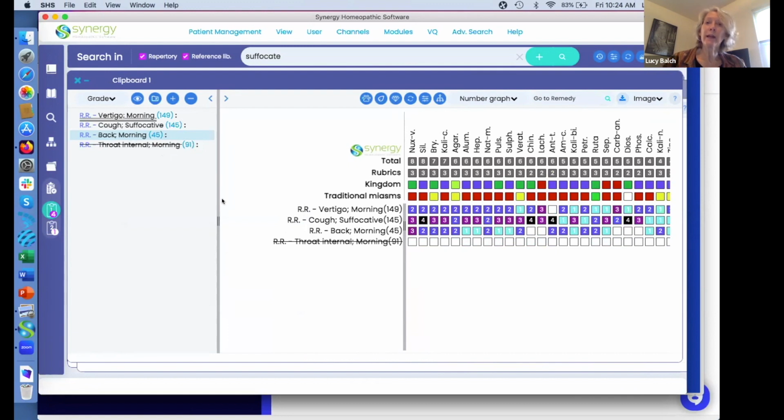And what that does is it one-lines it. And so you're looking now at the result in the graph of the other 3 rubrics only. That rubric information has been taken out. That weight has been taken out. So now you can kind of play around with rubrics you're not sure about. Or maybe you just want to see what the result of certain other rubrics are. You just take that rubric out, and it reflects that in the graph.